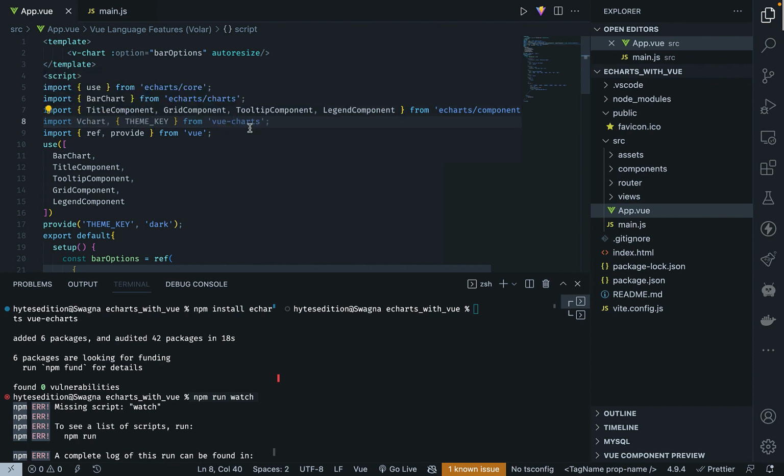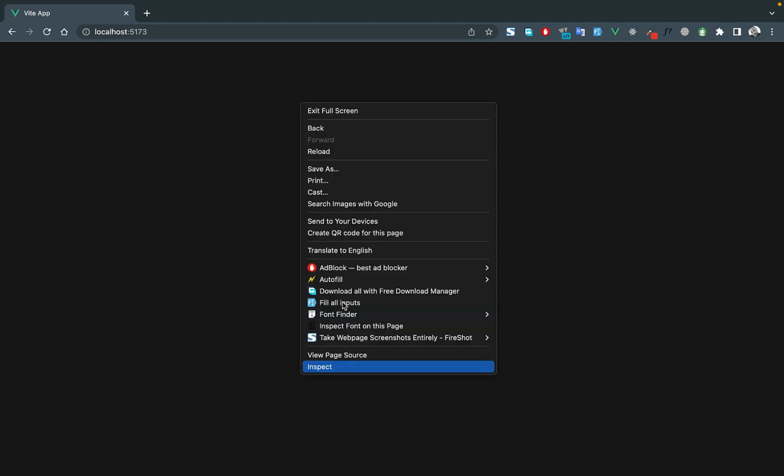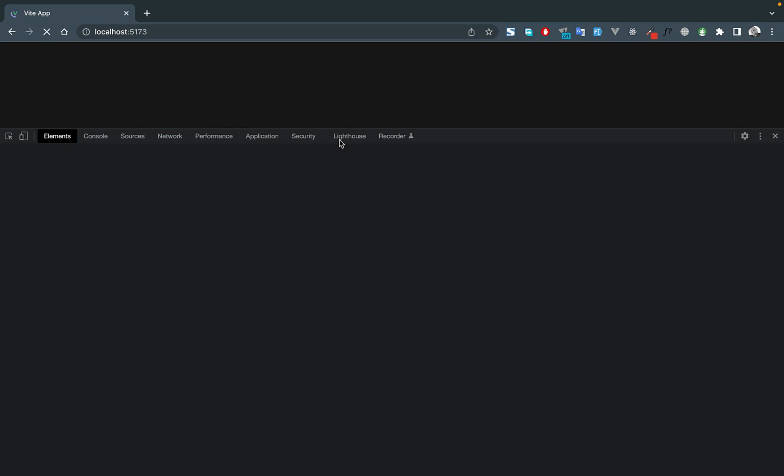It's supposed to be Echarts. Yep. As you can see, we're actually seeing a blank page. So we go ahead and inspect and try to find out what is wrong. So we hit our console.